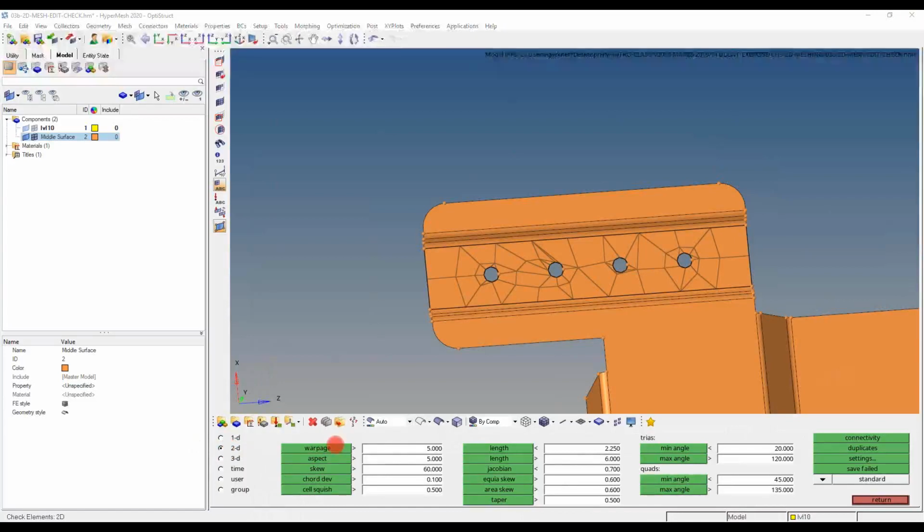And there's all of these different parameters here. There's something called warpage, and aspect for aspect ratio. There's 2 length checks for minimum and maximum size. There's different angle requirements for the internal angles of a quad or a tria element. In short, these are all the different numerical or mathematical terms that can describe if an element is high quality or not.